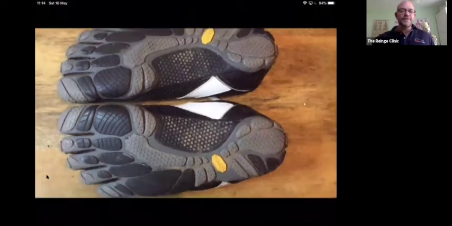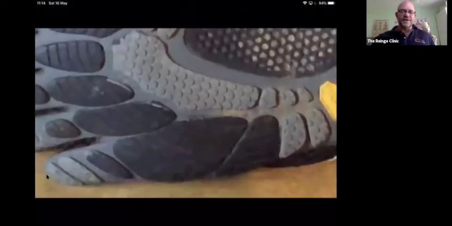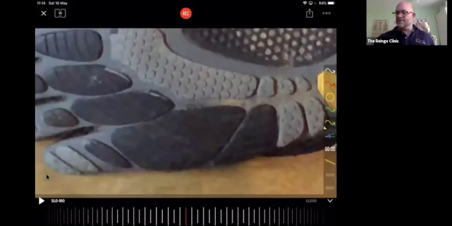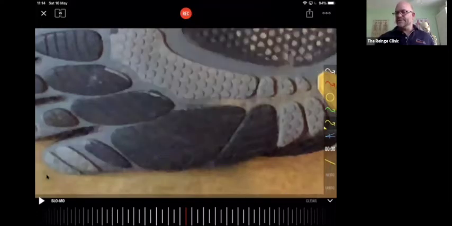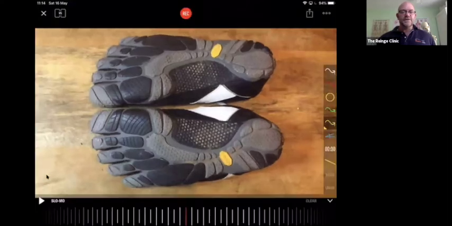Now, they have got a little bit of wear here on the left. Not a lot. There is a bit. And like most people, yes, they are neutral, but they're not quite perfect. Look, we are getting a little bit of wearing out, but for 1,500 miles, that's pretty astounding. And ideally, your own shoes would look like that.